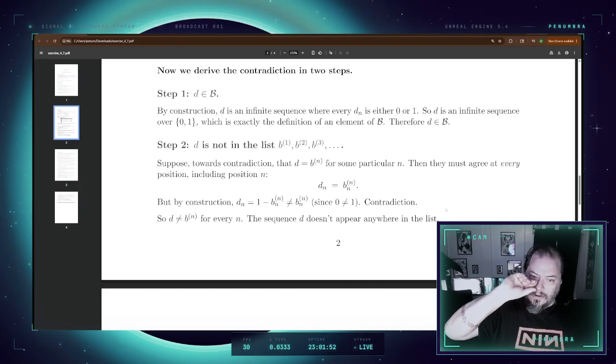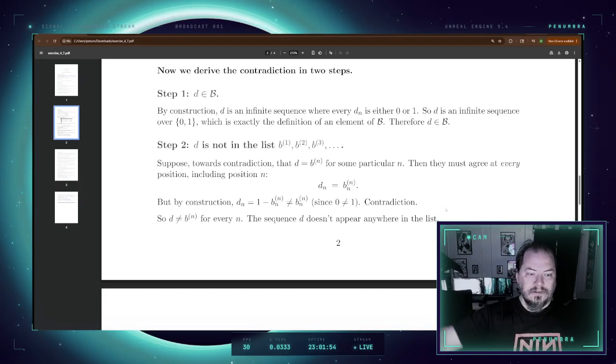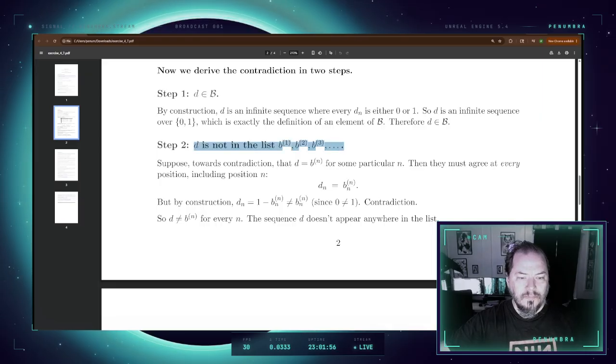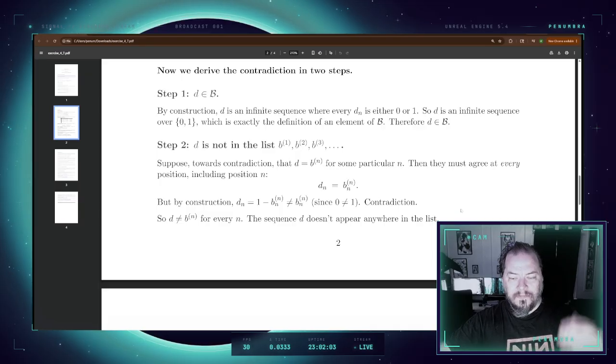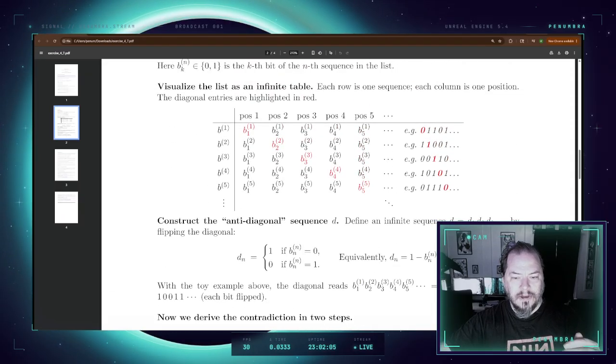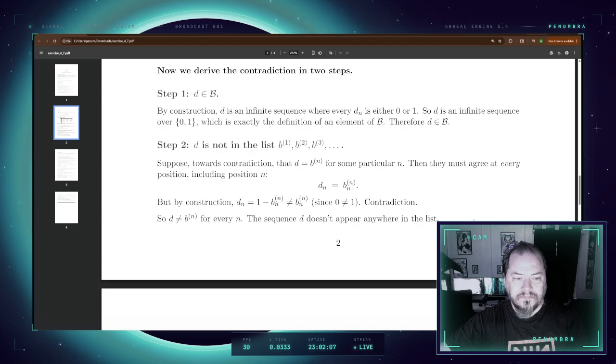In words, we're going to prove that D is not in the list of B1, B2, B3, which is the enumeration table of all binary strings.